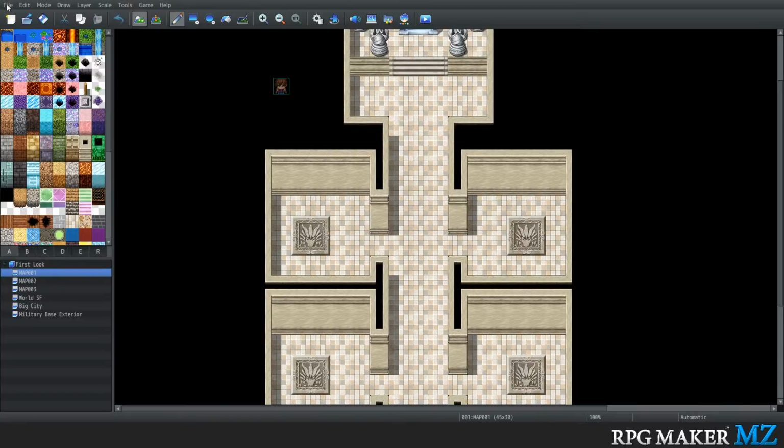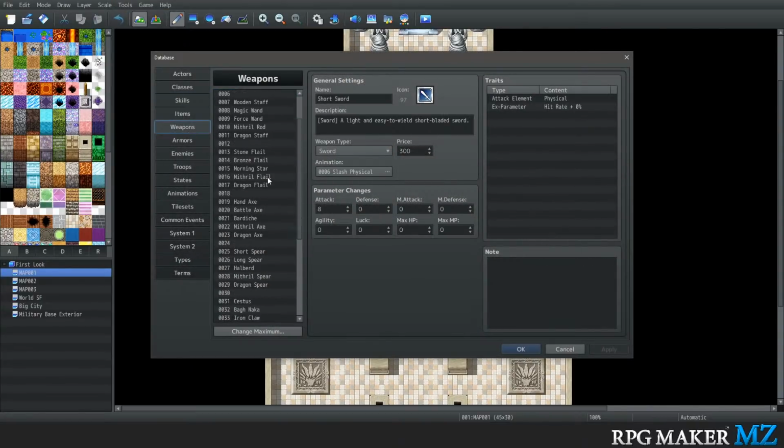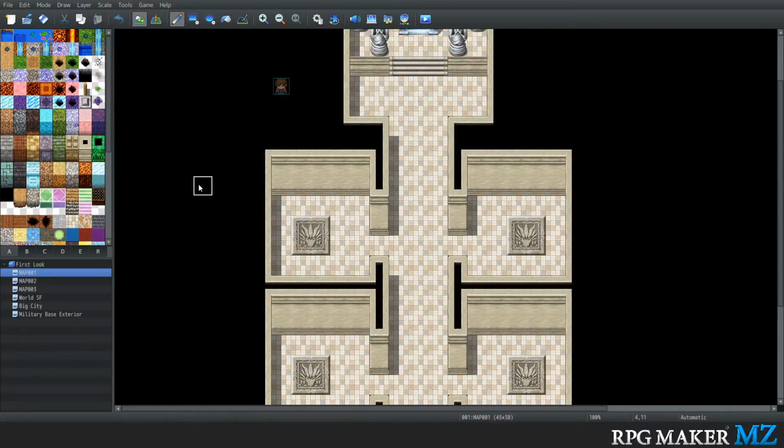Weapons and armor are still the same. It's pretty much the same. I don't think there are any major differences in how they're set up. There might be some more changes in here, but I cannot remember, and I know it sounds really dumb.